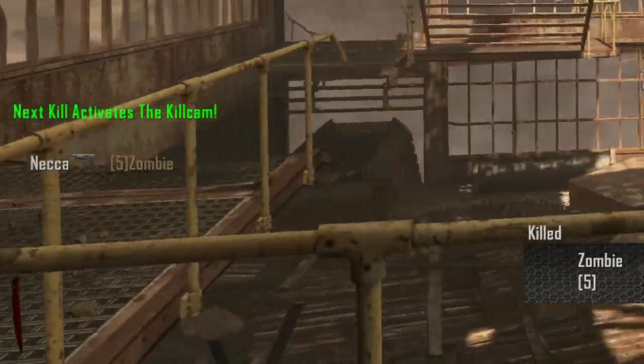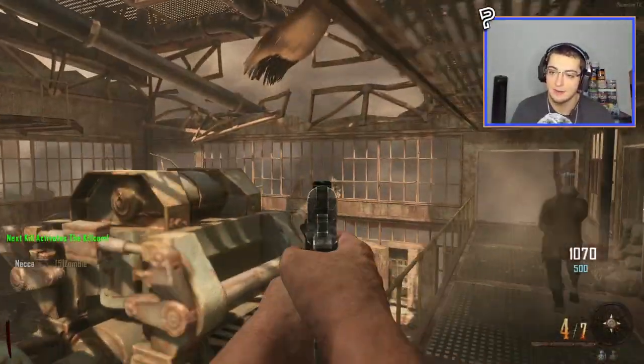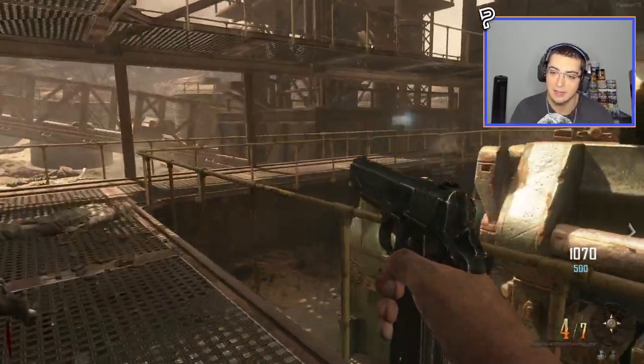You want to kill one? Oh, next kill activates kill cam. Yeah. Okay, never mind. I got it now. So there has to be 2 alive to get kill cam.